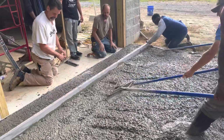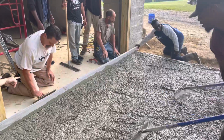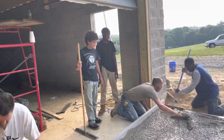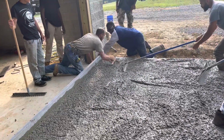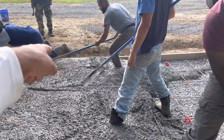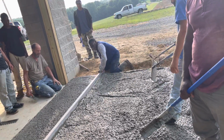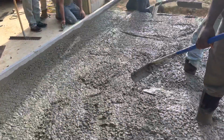Push up. Push up. Y'all taking too much. It's not gonna hurt them to push a little bit of concrete. Come on. Push up on his end over there. Yeah, take that thing, Ray, and push it up in there. Y'all took too much out. Take more concrete from right there. Pull it all up in there. That's good. Keep going. That's great.